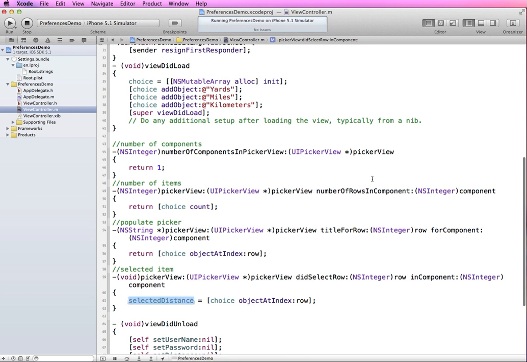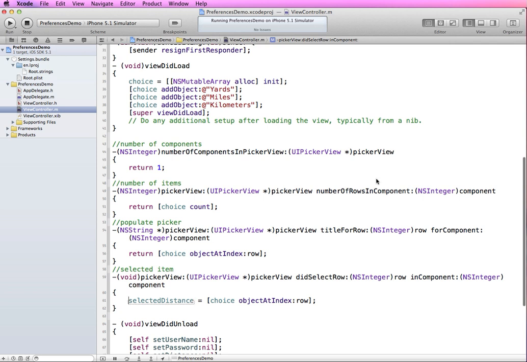So now with the interface set up and our picker view set up to display the different options that the user can select, and we're also handling or getting the value of what was selected, now we need to connect this to our settings, our application preferences.